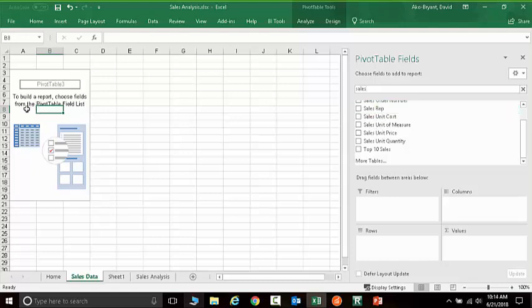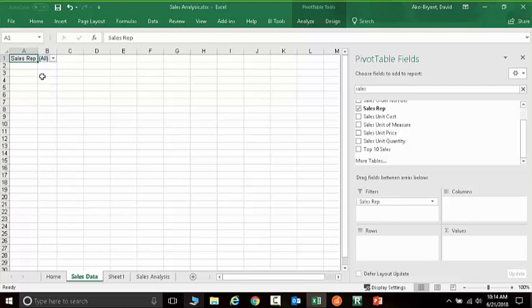Getting that information on my pivot table is as easy as either dragging and dropping it or just clicking in there. So I'm going to grab my sales rep like this and put that as one of the filters down here. Notice what I just did, sales rep. If you look up top here, I actually have my pivot table right there. That's my sales rep that I'm looking at. So what else do I want to work with?